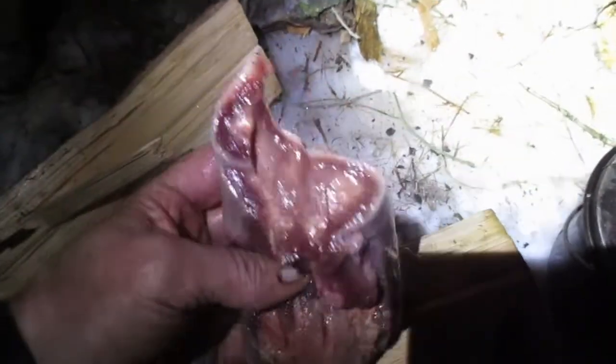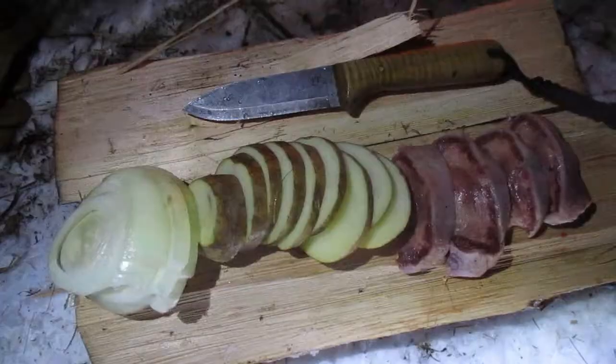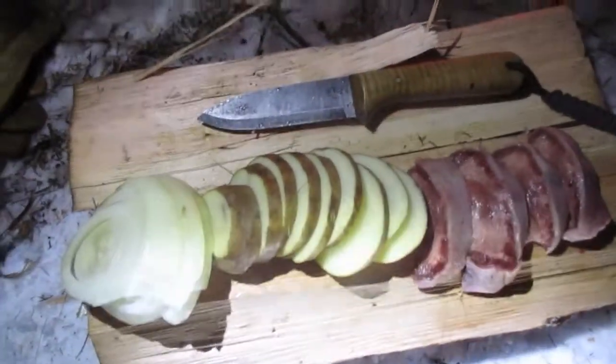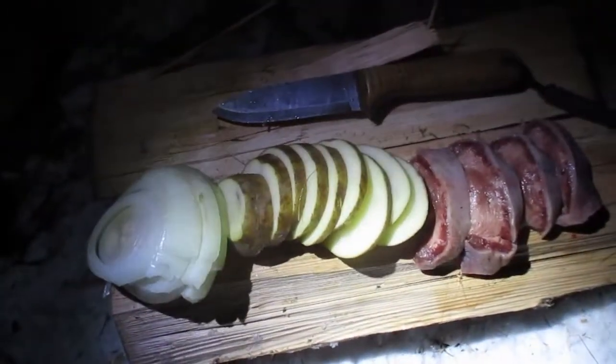What I'm doing here is cutting this in very thin slices. What I plan on doing is boiling it, and when it's done I'll peel the membrane off. I'm just cutting little pieces, thinly sliced, the outer membrane. Got some potatoes and some onions, and that's what's for dinner.